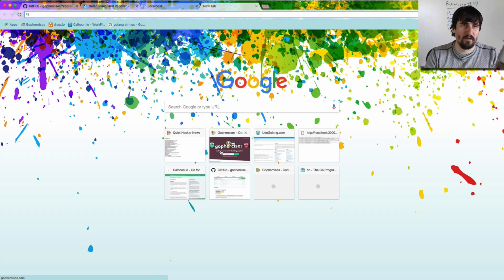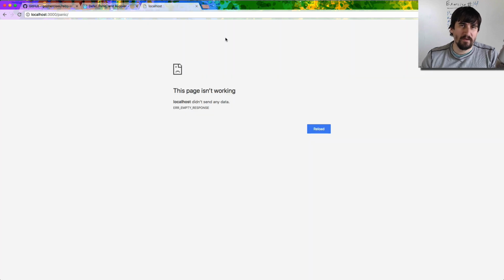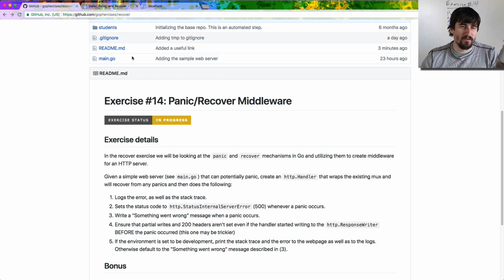So if you have something like, I don't know if this one, this is a 404. But anyway, this is a bad example, but if you find a status 500 page or an internal server error type page for a website, usually these are pages that are rendered when something like a panic happened in the application or some sort of error that was unrecoverable occurred. And they want to just tell you that something went wrong, but that's about all the information they can give you. So these types of pages are just super useful for that.